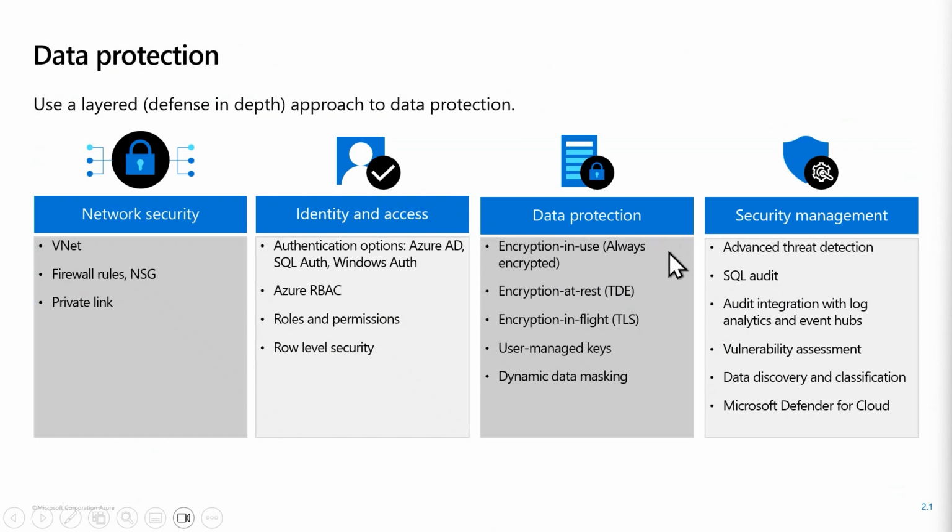If we look into data protection means, SQL will offer us an Always Encrypted approach, or even encryption in use. We might also find something that is protecting data at rest, like Transparent Data Encryption, TDE, or the encryption in flight, which is Transport Layer Security. And we also can use our own keys in such an approach and bring them along. And the additional thing that we have access to is data masking.